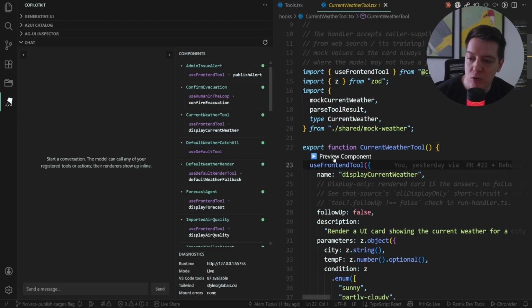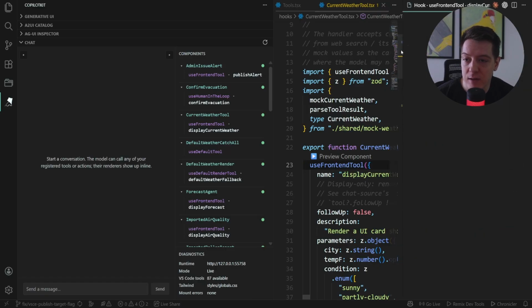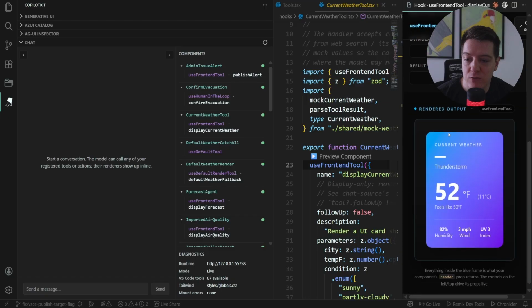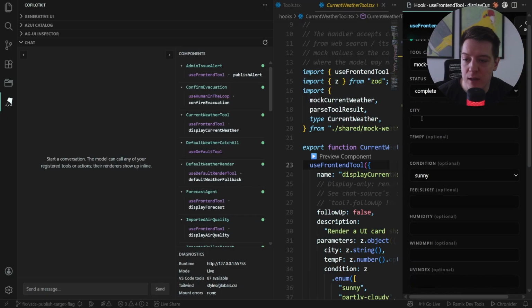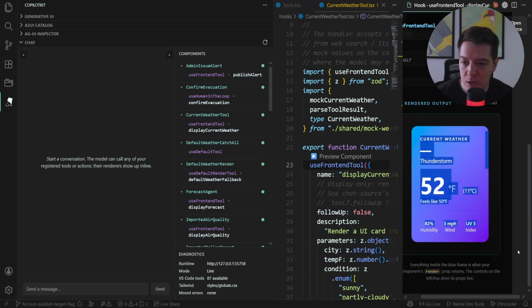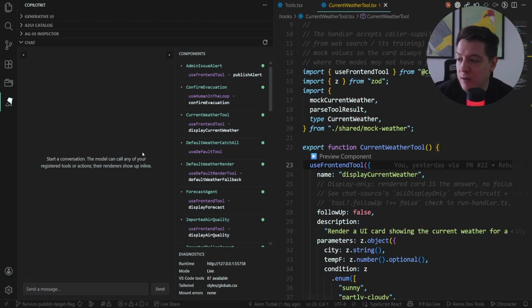And you can also click the preview component to show you what it would render inside of your editor. So for example, if I click this, you can actually see it render the component, and then I can do something like Sarajevo, and it actually changes the component itself. That is really useful for you to statically test it. But if you want to actually talk with an actual LLM, that is possible as well.